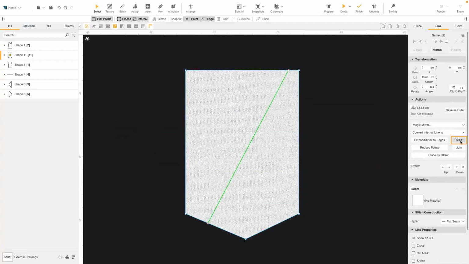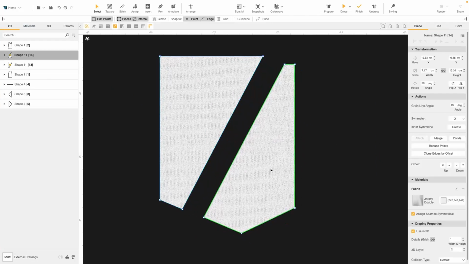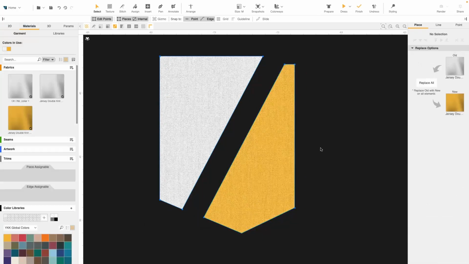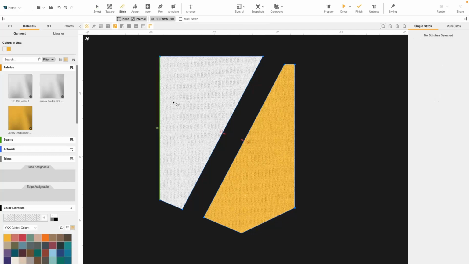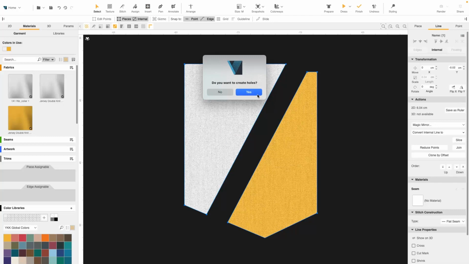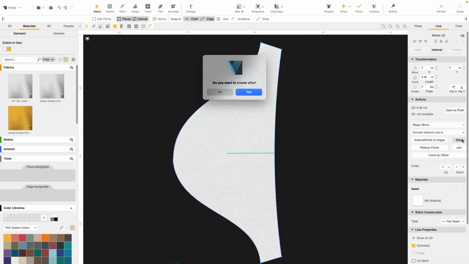Slice allows us to cut a pattern along the selected line. For example, we might do this to split a pattern to create color block panels. When we slice patterns, the edges of the patterns should still be stitched, and we would only need to dress the garment to update the simulation. Slicing on a closed internal line within the pattern will cause the dialog box to pop up, asking if we want to convert the line into a hole. Slicing an internal line that only touches one edge of the pattern will cause a dialog box to pop up, asking if we want to convert the line to a slit.